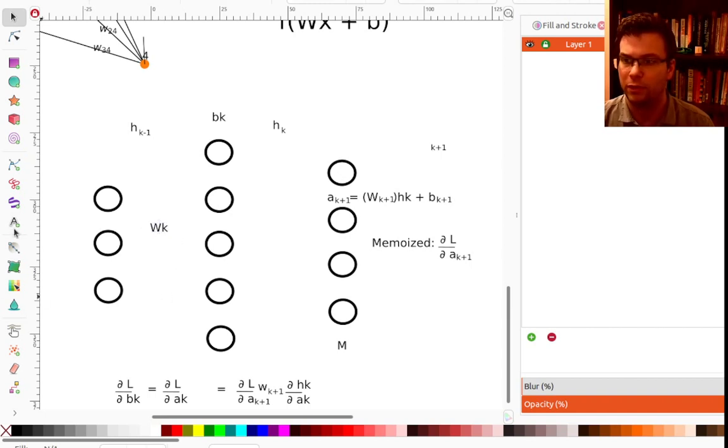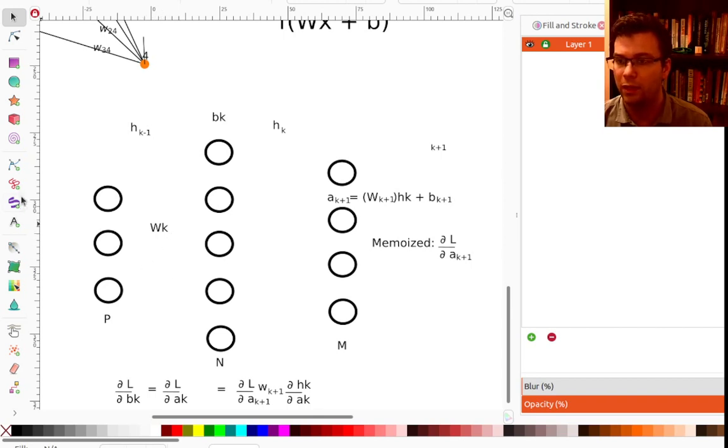And so actually let me just decide how many neurons I have in each layer. So I'll say that I have n neurons in this layer. In the layer that I care about, I'll say I have m, as in Mary, neurons in the layer after that. And I'll say I have p neurons in the layer before that. And so now this h_{k-1}, the stuff coming out of the last layer, is a column vector with p elements.